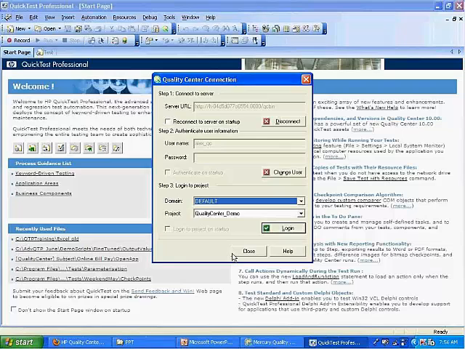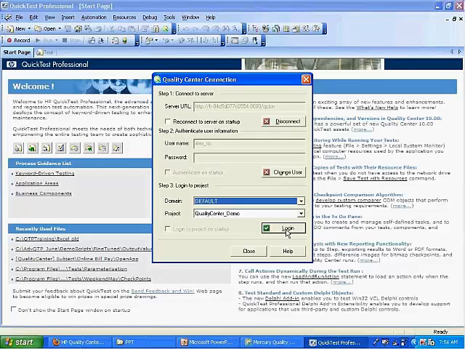Okay, so now coming to your question: why is it always making a connection whenever you open QTP? You check these checkboxes, so you're saying whenever you start QTP, automatically connect to this project. If you don't want that, just follow this wizard again and uncheck the checkboxes so that it's not going to connect whenever you start QTP.